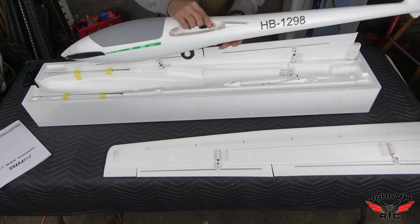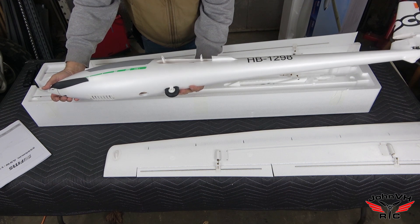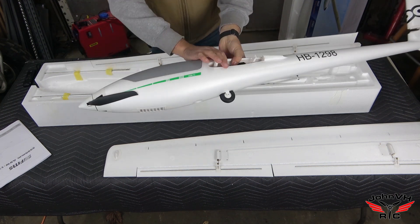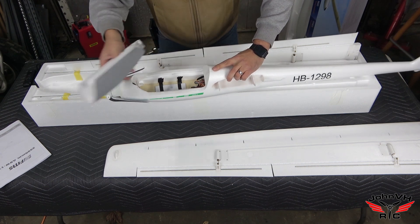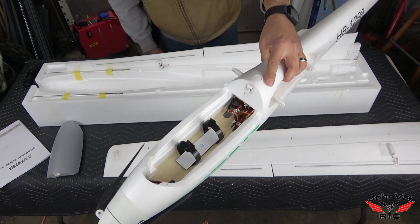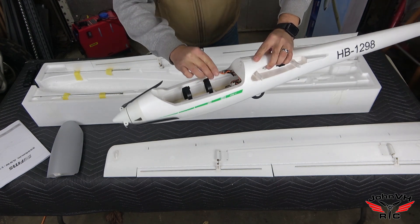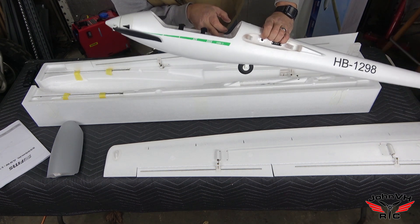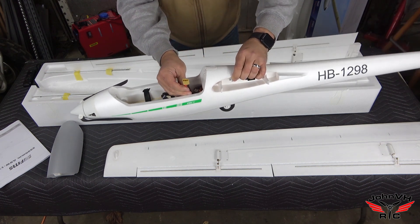Here's the main attraction — it's so big I can barely get it all in view. The ESC is in the bottom. There's a button to open the canopy — there we go. Nice big battery hatch area. All the connections are here and labeled. The ESC wire is at the bottom, and you'll need an XT60 connector for your battery plug.